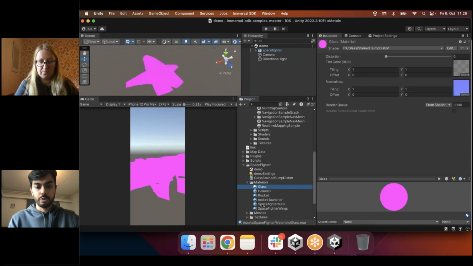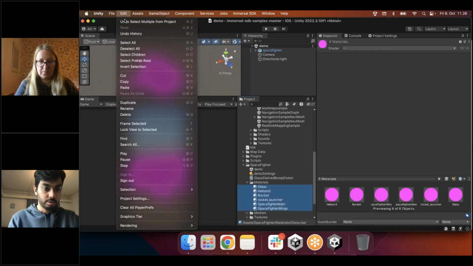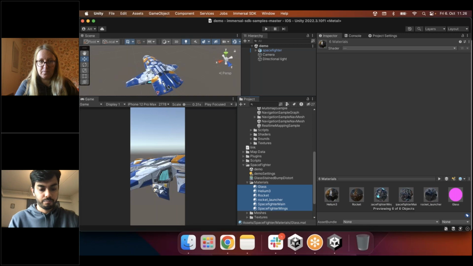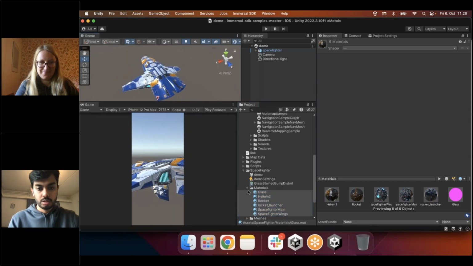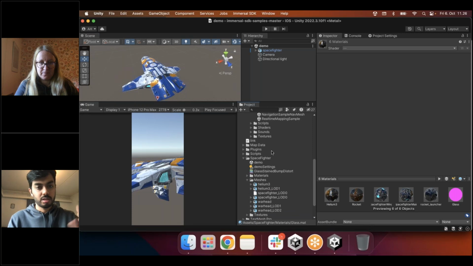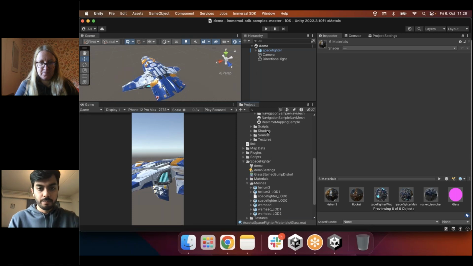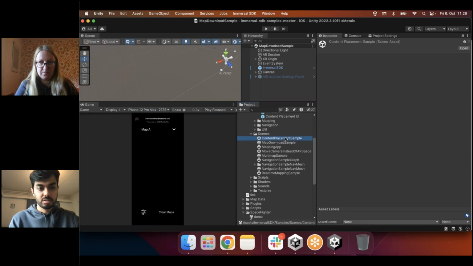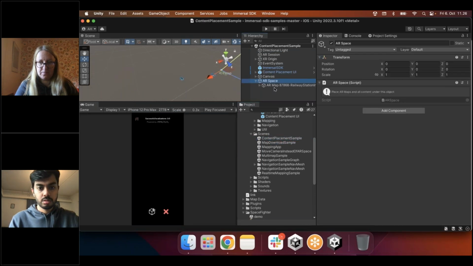Usually it depends on the package. For example, if you select a good package, it should not have this kind of issue, but I will just convert them to C, proceed, and yep, we have good textures now. So this is just an example. You can place anything, maybe just create some cube or some text or anything.